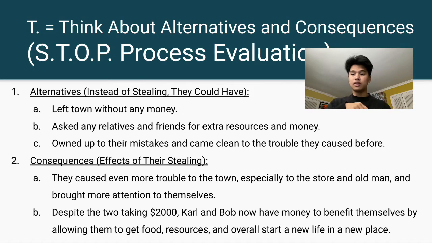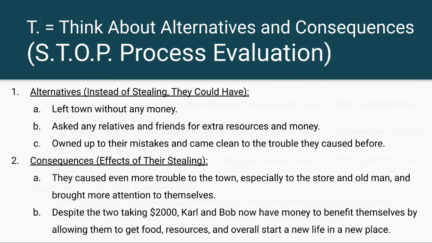And in the second category, the consequences or the effects of their stealing, they caused even more trouble to the town, especially to the old man, and brought even more attention to themselves. But despite them taking $2,000 from them, they now had $2,000 for themselves. And this could benefit them by allowing them to buy resources, live somewhere new, and overall start a new life in a new place.